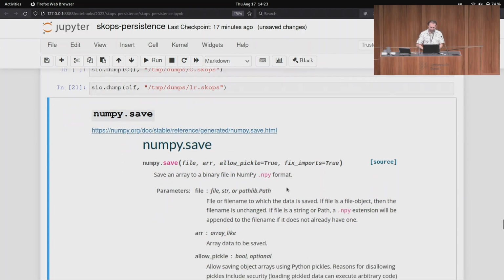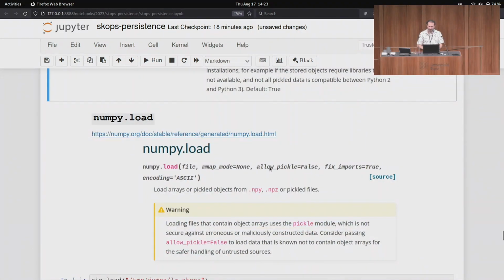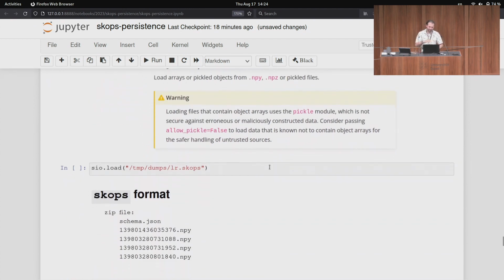The trick being that numpy.save has this argument allow_pickle, which is by default true, so we set it to false. If the dtype of your NumPy array is object, NumPy cannot save it. It has to pickle it. So if you do numpy.save on an array which has dtype object, you're basically pickling everything. At least numpy.load has allow_pickle false by default. So if you have something which is dtype object, you save it, you load it, it fails. You have to say, yeah, no, I know, load pickle. We don't allow that. What we do is that if we see objects, we try to persist them ourselves in our own way.